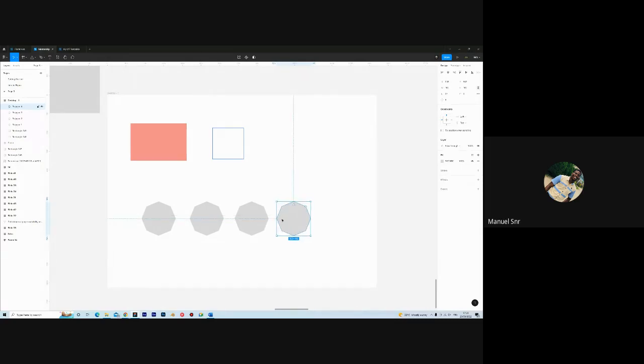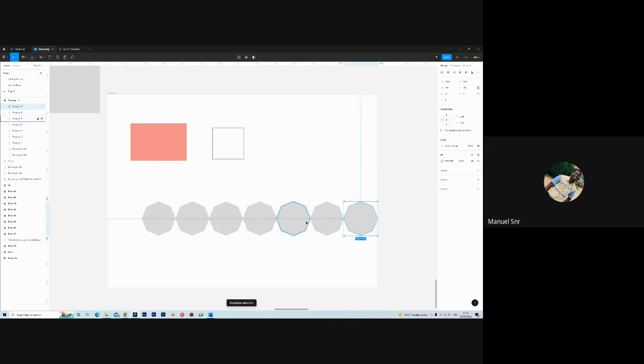If you are dragging and you see that it's coming out, but you want it to be exactly the same line, still while holding alternate, hold your shift key, and it's just at that same line. That's one way to duplicate, right? A second way to duplicate is to click on it, Command D. It's right underneath it, so you have to push it outside. And then when you do it, it just keeps going.